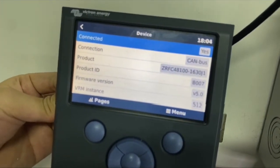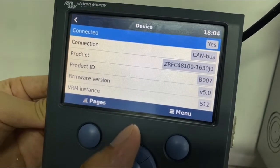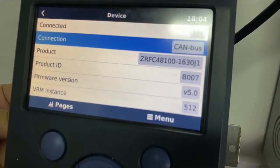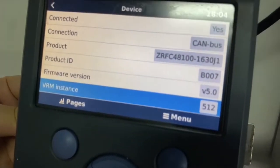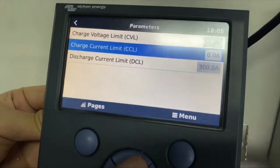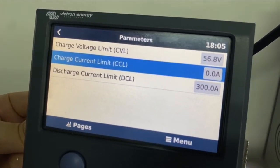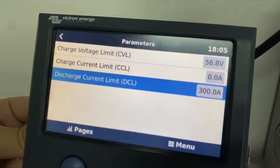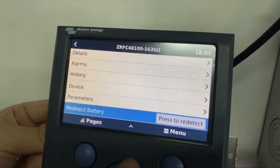Device. Yeah. So the connection is good now, and we are using CAN bus, and the product is FC48100. The ID is B007, and the firmware version is 5. Okay, and we have the parameters here. Charge voltage limit is 56.8, and the charge current limit is 0 amp, so it's no limit, but typically it's 1C, and discharge current limit is also 1C, so it's 300 amp for 3 battery modules. Redetect the battery, no need.